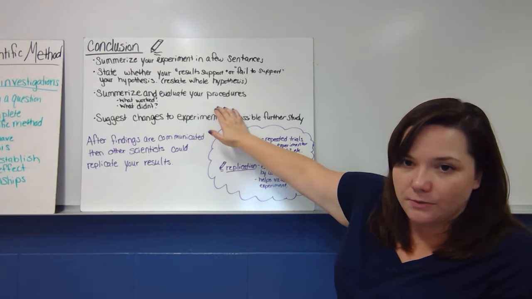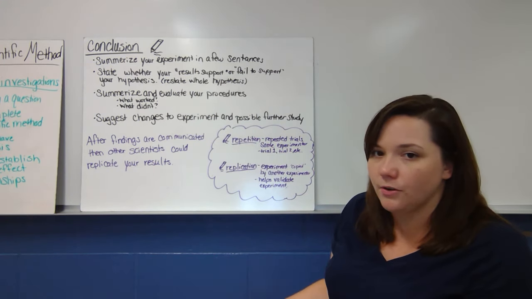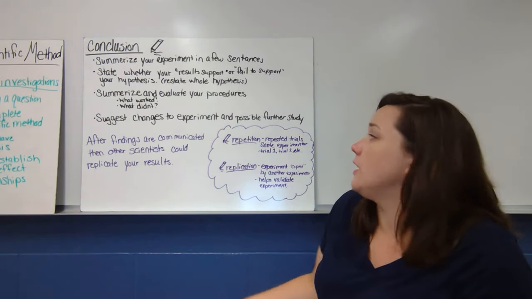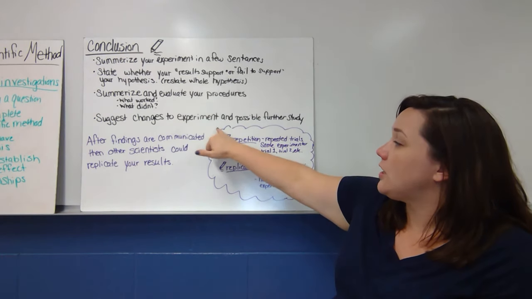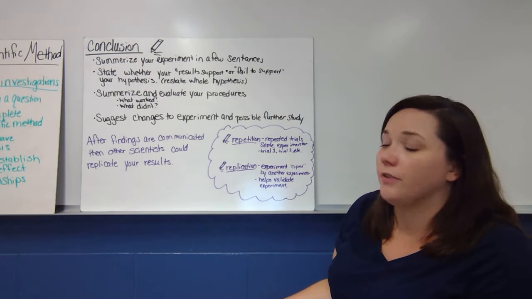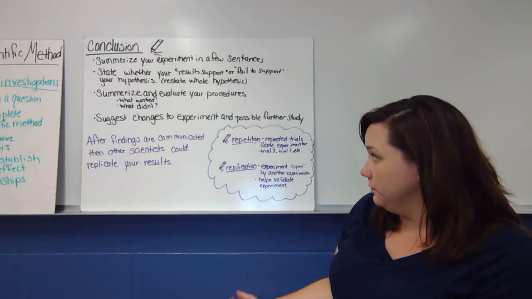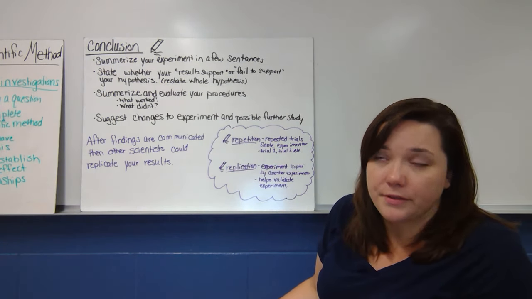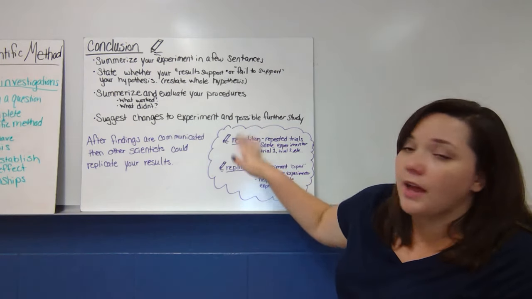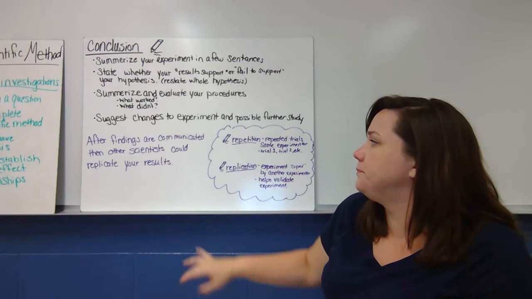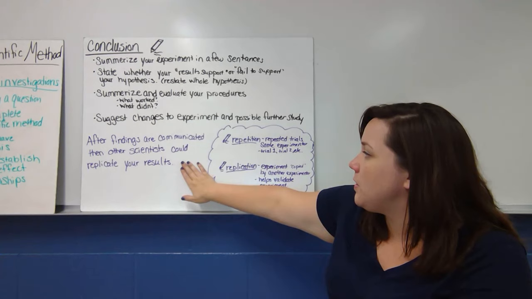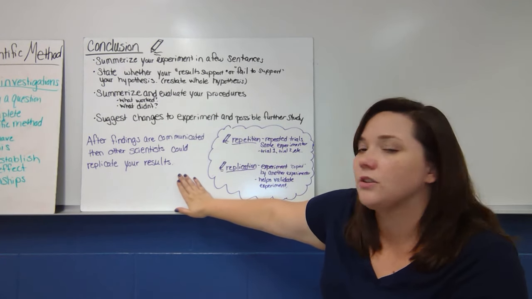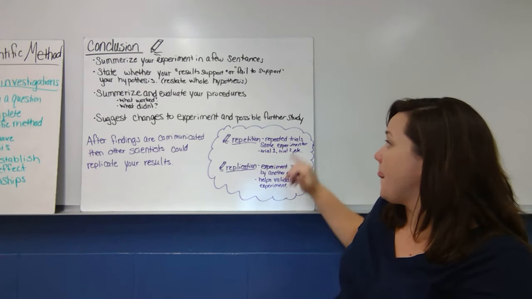What worked, what didn't work. Did you have to redesign your procedures and start over? That's the information you're going to add there. And suggest changes to the experiment and possible further study. That part's a lot easier if your results don't fit your hypothesis. But we can always go ahead and look at, well, what could I learn more about? After the findings are communicated, other scientists could replicate your results.